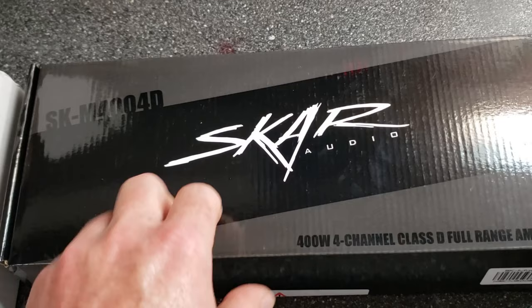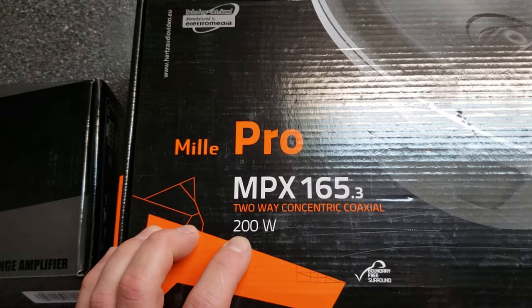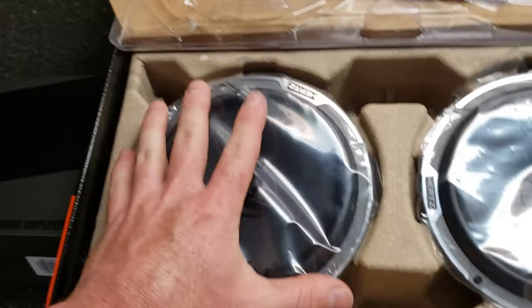The speakers that we're going to be installing are the Hertz Mille Pro MPX165.3. This is a two-way coaxial speaker. It's pretty nice. I'm excited to get a chance to finally try these out. These things are very good quality from what I hear. So, I'll get these in and we'll get a good review on these.